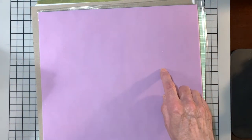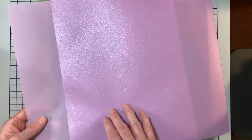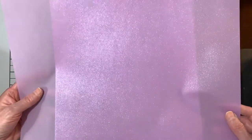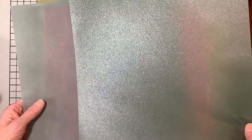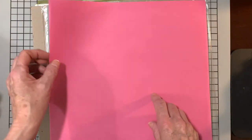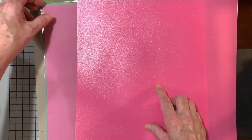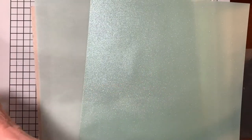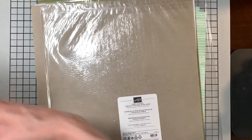This is the Pale Papaya, this could be the Freesia or Gorgeous Grape — it's a fun purple. Oh, a beautiful green — I think this would go very nicely with Christmas cards, I'll have to order more. This is the Polished Pink, very, very bright, and again the very nice high quality from Stamping Up. And this is the Evergreen one, and this is the Soft Succulent. Some really, really nice vellum pieces.